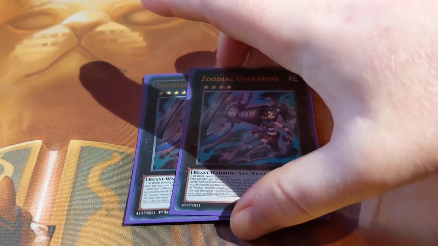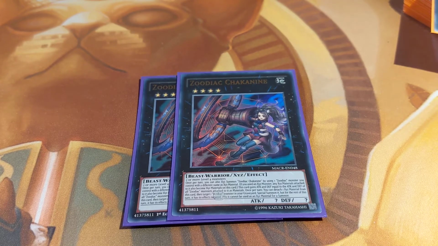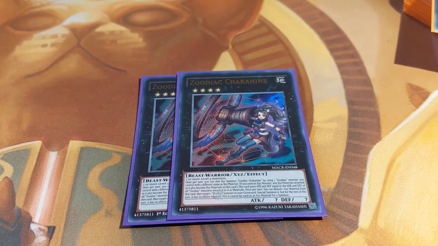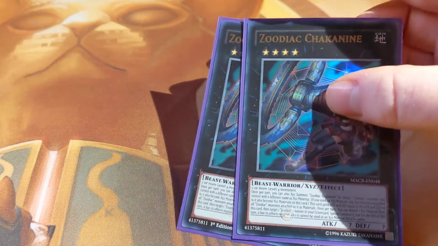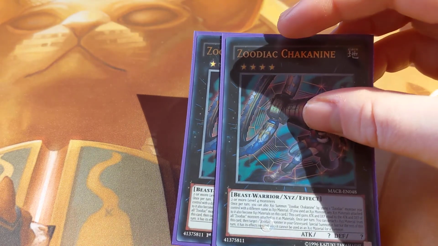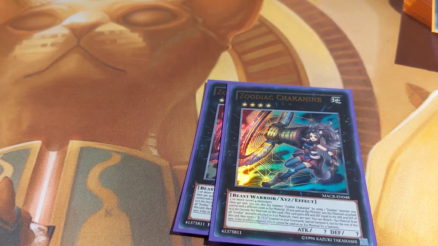Two copies of Zoodiac Chakanine. This used to be annoyingly expensive, but now with the reprinted Maximum Gold, it's a lot cheaper. In Pure, you'd probably run 3 copies of this card, but because of the space issues, we're just running 2. It allows you to bring back any Zoodiac monster with its effect negated until the end of the turn, but it can't be used as material for an Xyz summon, so it's one of the main ways you have of making your Megaclops lines, and of course it doesn't lock you out of Link monsters. Oh no, it can't be used as an Xyz material for a summon.